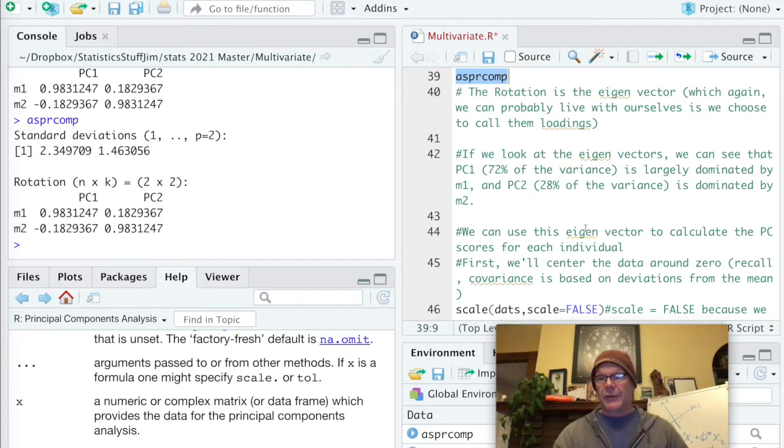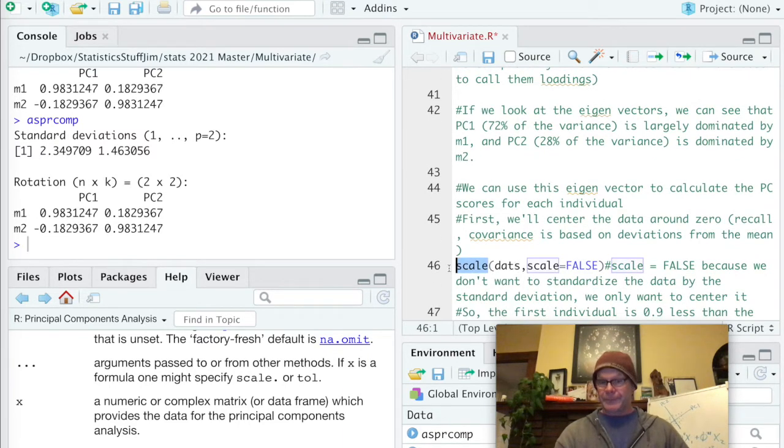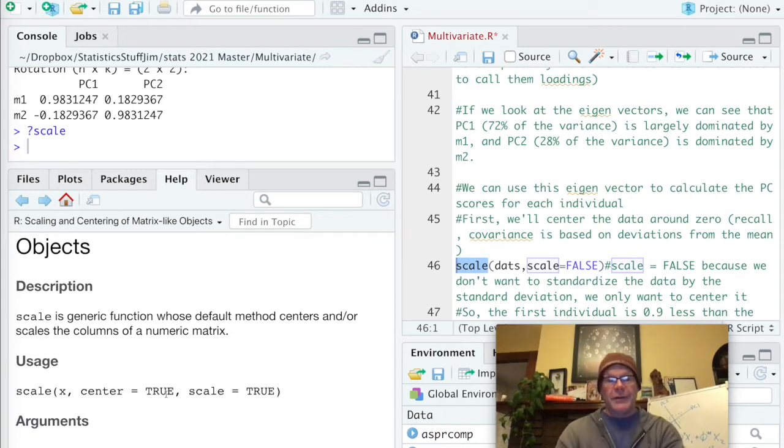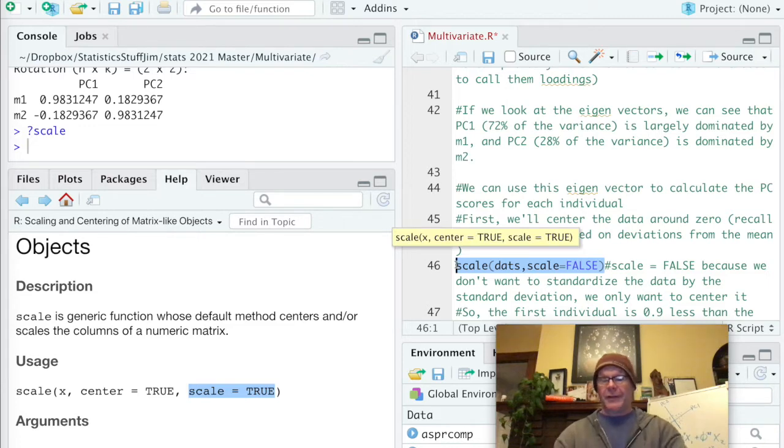We can do that using the scale function, which we've used before. That's going to Z-transform the columns. The scale function has two arguments that are by default true, saying center my data and scale my data. This centers your data at 0, and then divides by the standard deviation, which gives you your Z-score. But since we're dealing here with the covariance matrix, at least for this moment, I'm going to add the extra argument scale equals false. All that does is center the data.